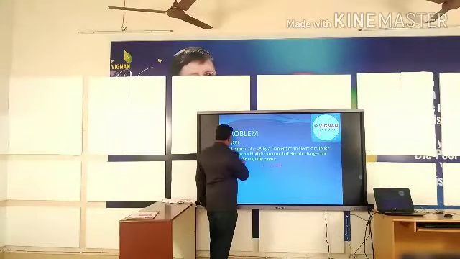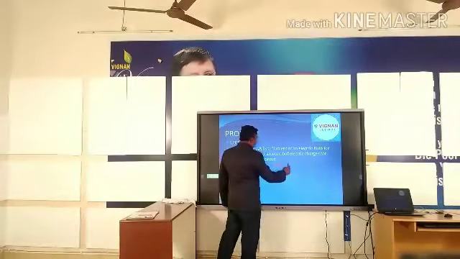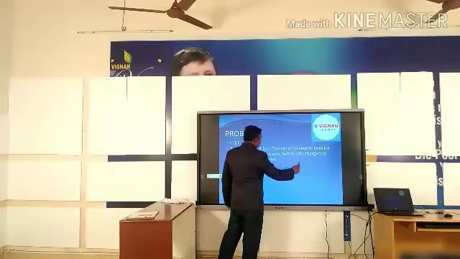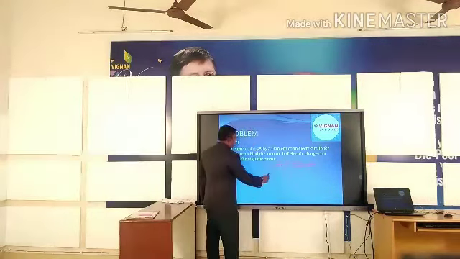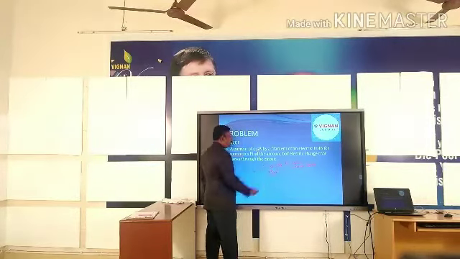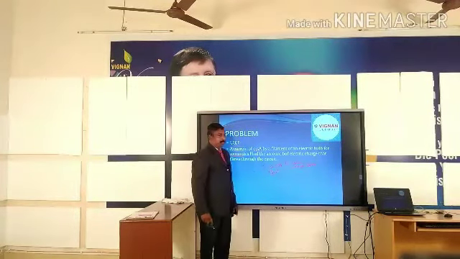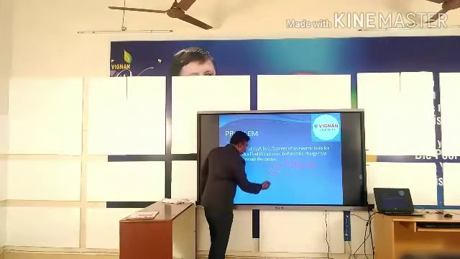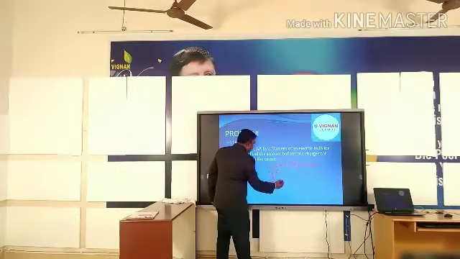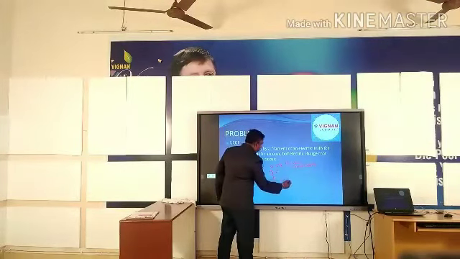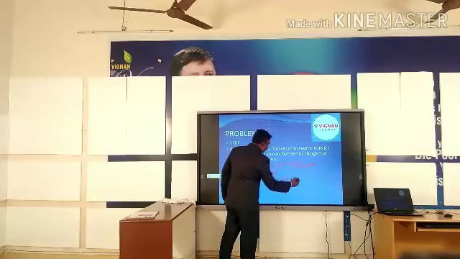And they have given the time. How much time it moved? 10 minutes. So these 10 minutes we need to convert into seconds. Totally for 600 seconds the current has passed. Now they are asking us to calculate charge. Just now we have seen the current formula I is equal to Q by T. So cross multiply. Then the total amount of charge will be equal to I into T.